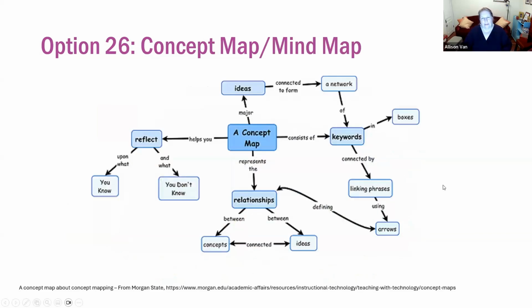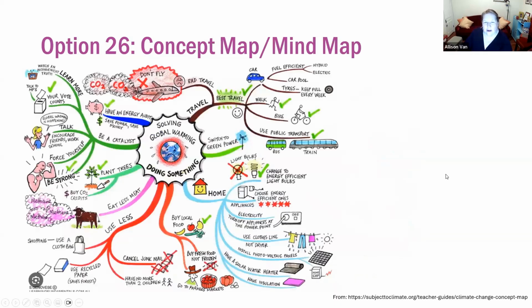Okay, concept map or mind map. So this is from Morgan State, and it's a concept map about concept maps. If you yourself or you know someone who can draw, hand-drawn ones are absolutely beautiful. For a while, there was a real buzz around having people do drawing notes at conferences. And so you would often have big versions of things like this as people were brainstorming to do a concept map or a mind map to reflect the group consensus. Some of these can be really beautiful and really interesting to people.